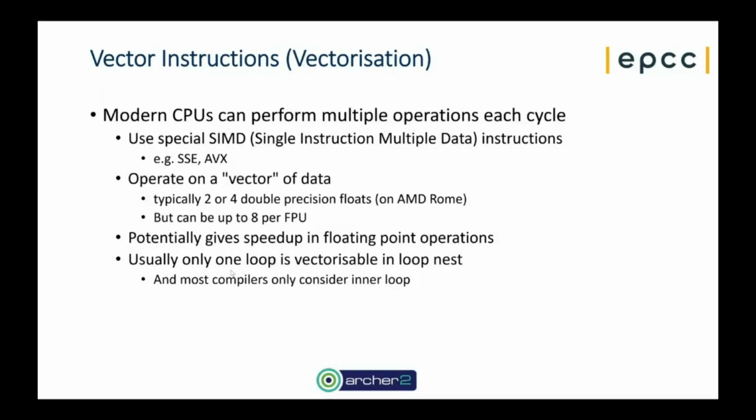You can do vectorization by writing specific instructions that do vectorization yourself. So actually writing the low-level instructions or assembly code or what we call intrinsics, vector intrinsics, and they will say, here, run this vector instruction, here, run this one. Of course, like what we were talking about yesterday with high-level programming languages, it's not a very portable way of doing things. So if you write a vector instruction for the AVX instruction set, you would maybe have to change that if you wanted to port to a different processor which had a different vector instruction set. So it's not the ideal way of doing that. So we try and focus on getting the compiler to do the vectorization for us.